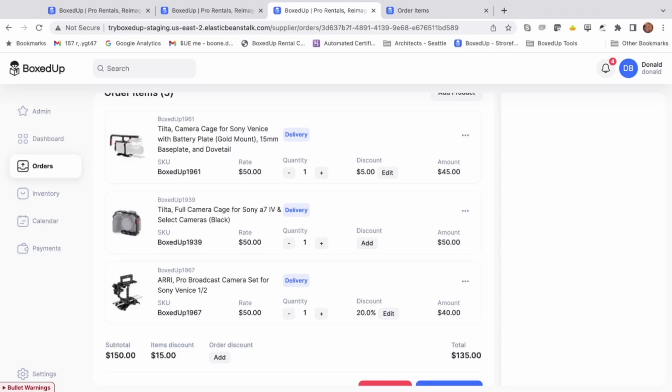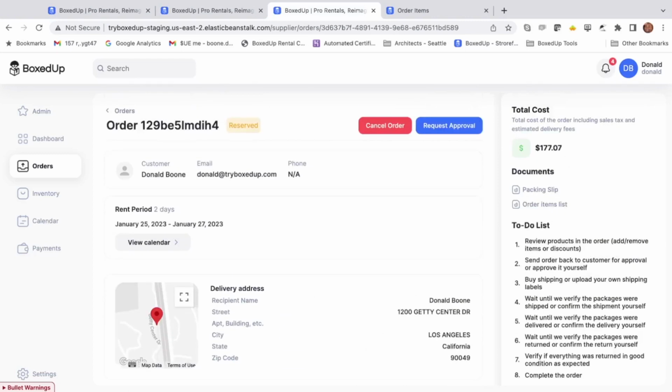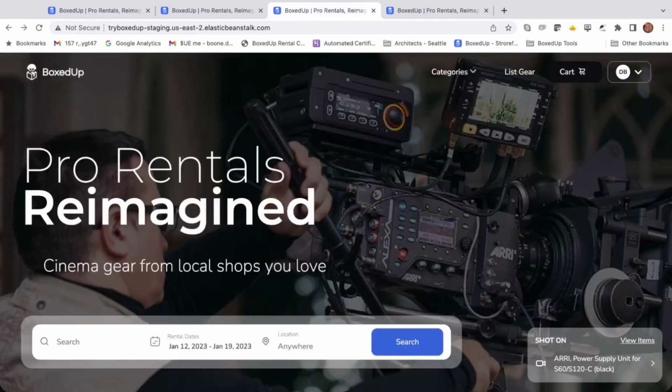So we want to make sure there's a clear line of communication when this occurs. So we're going to go and request an approval, and then we'll show you what that looks like on the customer side. And then we'll show you what that change looks like once you get an alert into your account that a customer has approved that change request. So now we're going to quickly come back to the customer side of the portal so that you can be aware of what the customer experience is.